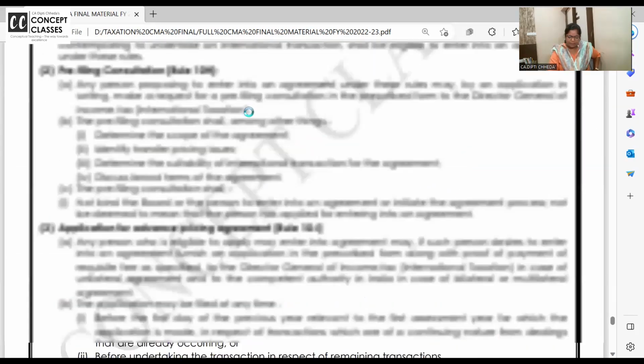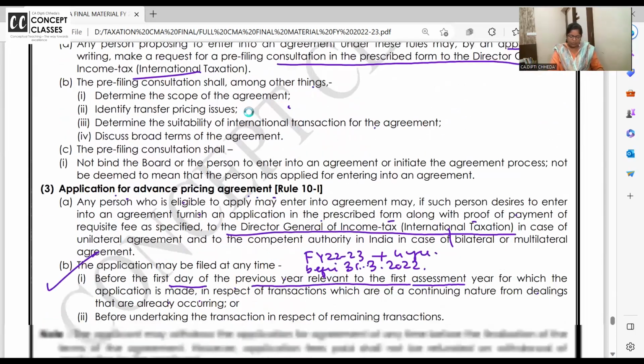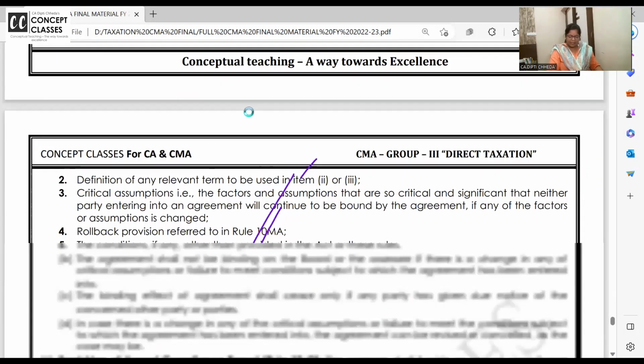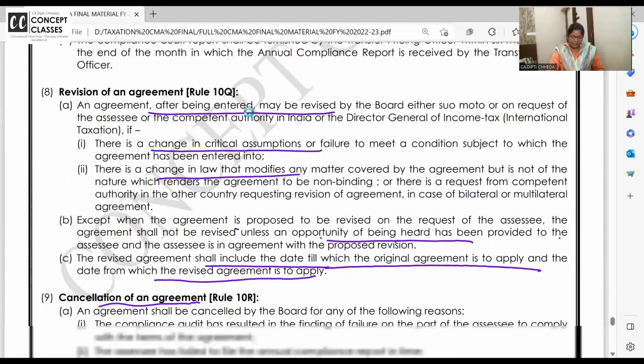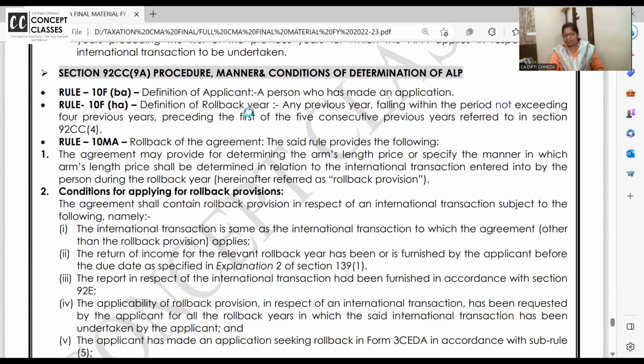मैम तो फिर important क्या है? I'm telling you. Advance pricing agreement enter करना है, 5 साल के लिए करना है. आप चाहें तो withdraw कर सकते हैं उसको, फीस वापस नहीं मिलेगी. And all this is important. ये compliance, revision, cancellation. Just know the gist of it is enough. Okay, right.